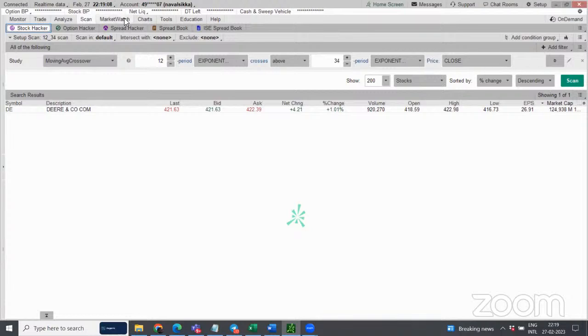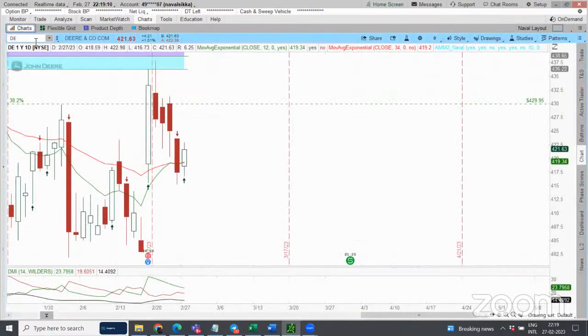All right, so let's get started. One more thing. Today I added DMI. DMI is one of my favorite indicators which I have used in the past, because right now the market is coming to a point where it is very difficult to see which direction it is heading. So I may try to use ES and see with DMI what it is actually telling. And I will tell you what the DMI indicator used.